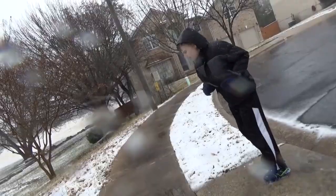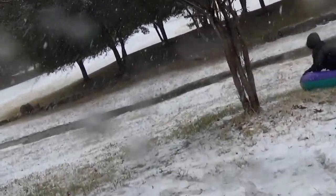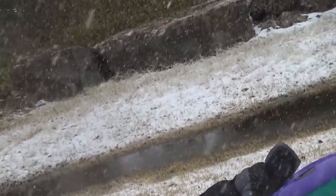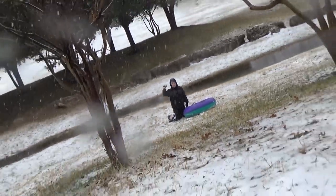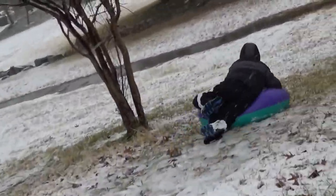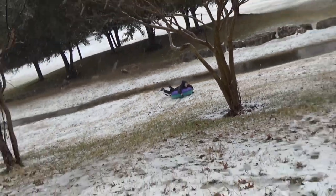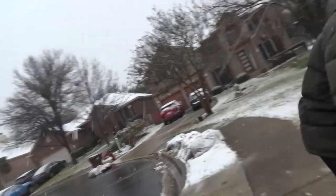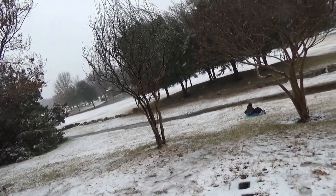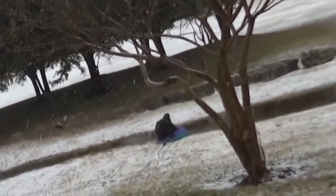Down there. Whee! Yeah, that worked. Where is he? Oh, there he is. Whee! Whee! You have a camera bag! Don't go in the water! Well, that was close. All right, here we go.